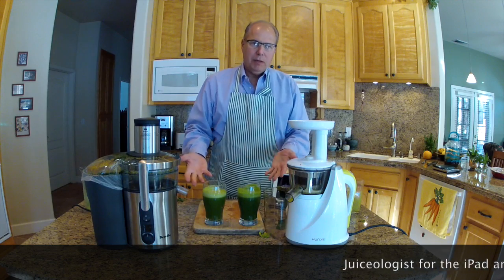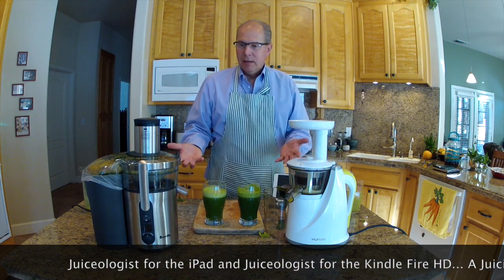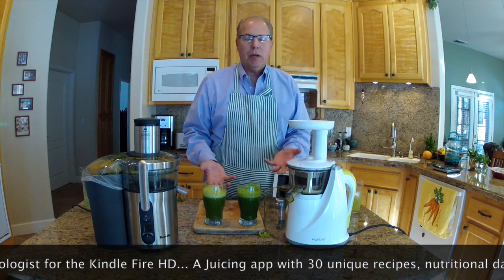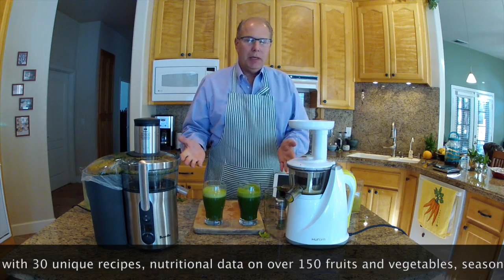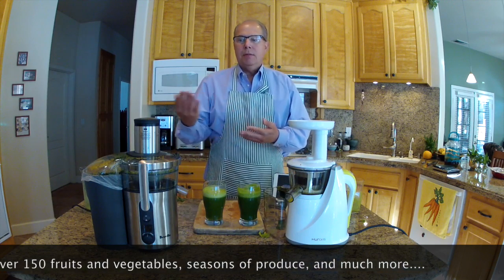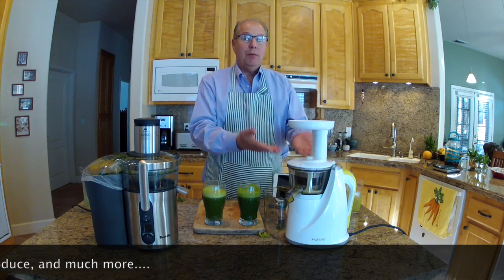Nutritionally, these are both going to be excellent. They're great for you. It's a great way to get healthy, get your fruits and vegetables, do it quickly and easily, and have fun while you're doing it. Conclusion for me is that, personally, I like the Breville. I've seen a lot of videos where people love the Hurom.